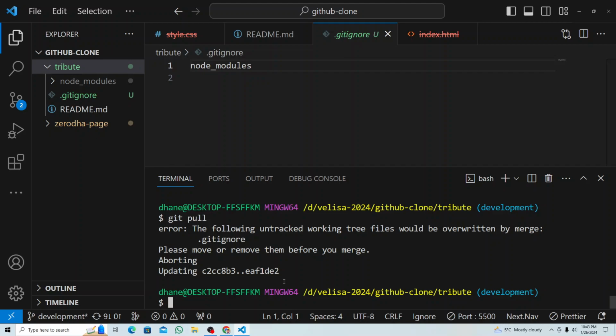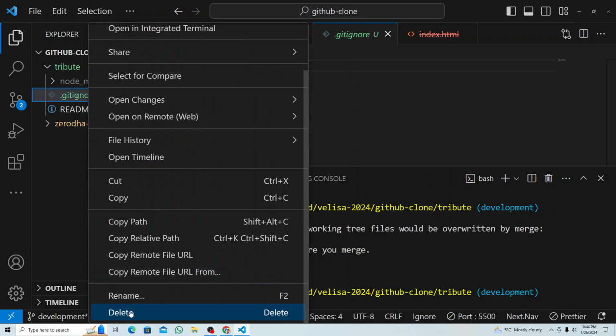Git pull: the following untracked working tree file will be overwritten by the merge, git ignore. Please move or remove it before you merge. Aborting. Okay, so let me delete this. So I did something wrong. Okay, guys, I think I did something wrong, but anyway, that's fine.